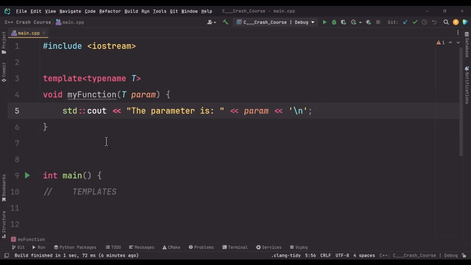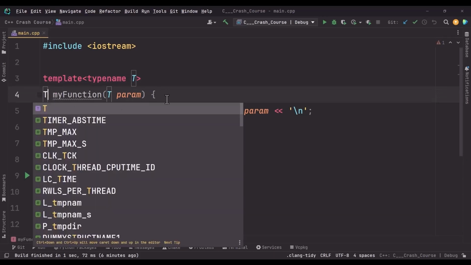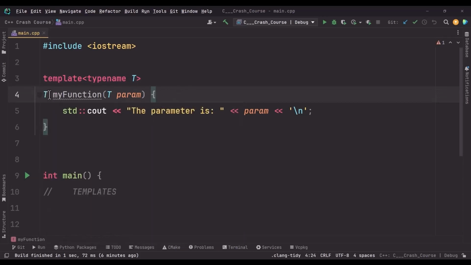So what I've done is, first I declare what? A template, and I'm saying the type name should be of what? T. So this is just a placeholder for what? A data type. And then I'm just declaring a function called my function with the return type of void. So I can even change the return type of this function to what? T. So this function will return what? A dynamic data type, or anything that we are returning for this function. It will be cool with it.